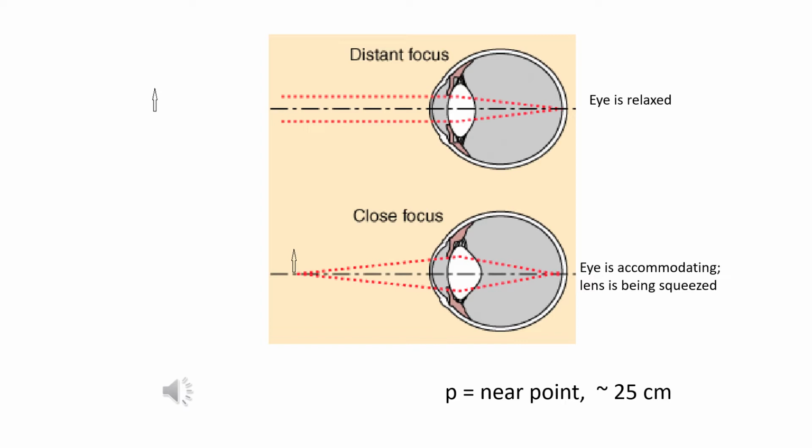So even though the object would make an image beyond the retina on the right-hand side, the lens shortens its focal length and brings the image into the retina just by those little muscles. That's why your eyes can actually get tired when you're doing a lot of reading or a lot of screen viewing and you're focusing on things close up for hours and hours. Those little muscles can become tired. That's why it's recommended that every once in a while you look out a window at some distant trees or houses or mountains or something to allow those little muscles to relax a little bit.